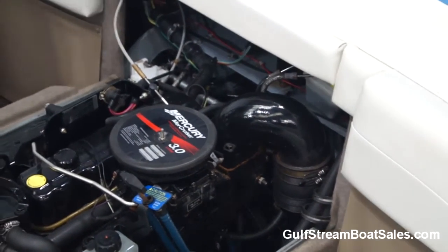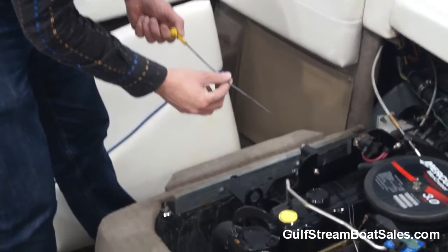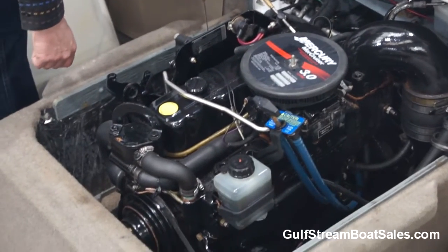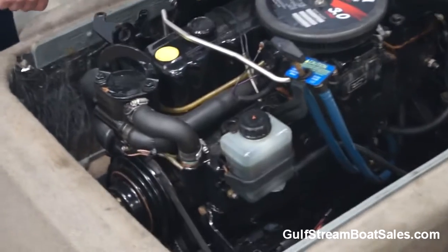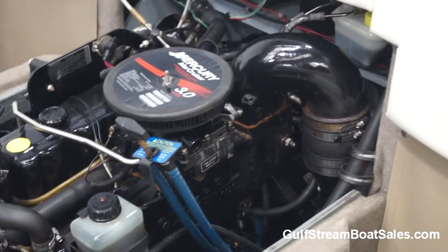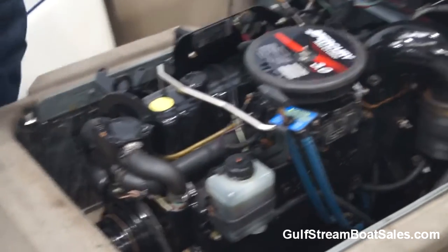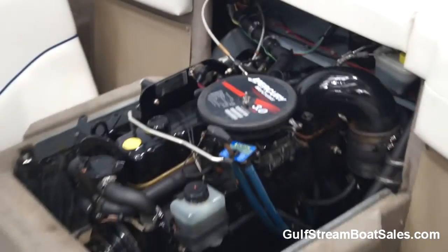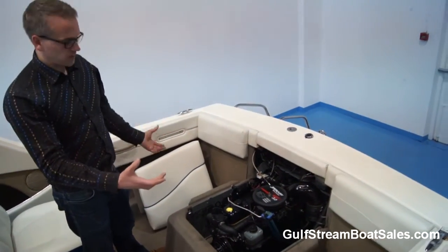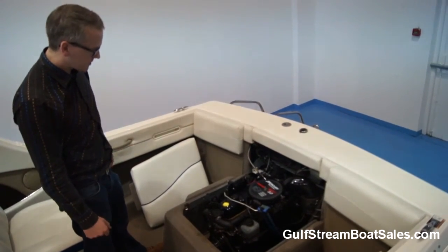It is absolutely pristine. The engine was just serviced within the last month or so, so the oil is nice and clean — the level's good. It's had a new oil filter and a new fuel filter installed. We've done the gimbal bearing, and the gearbox oil has been changed. We've got the monitor bottle for the gearbox oil and the trim fluid level is good — all fluid levels are perfect. The engine is starting and running really sweetly. It could not have run more than 150 hours — it's just in too good a condition to have any more time on it than that.